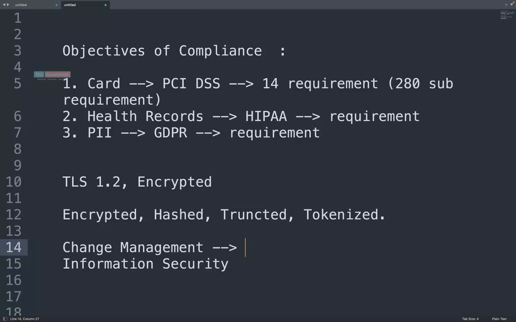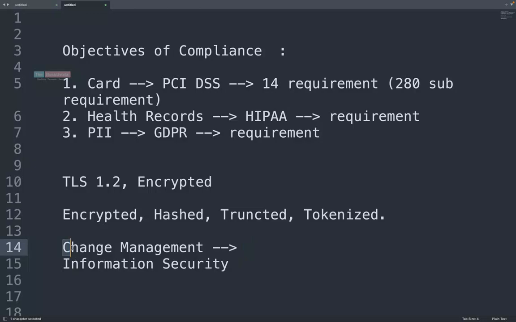Once this process is completed, the development for that particular change should be started. Once the development is done, there should be one QA who will be testing. There should be a penetration tester who will be validating whether the change is adding any security vulnerabilities or not. It should follow SAST and a code review from a peer, and only then should that particular release happen. So this is how the normal change management process works.